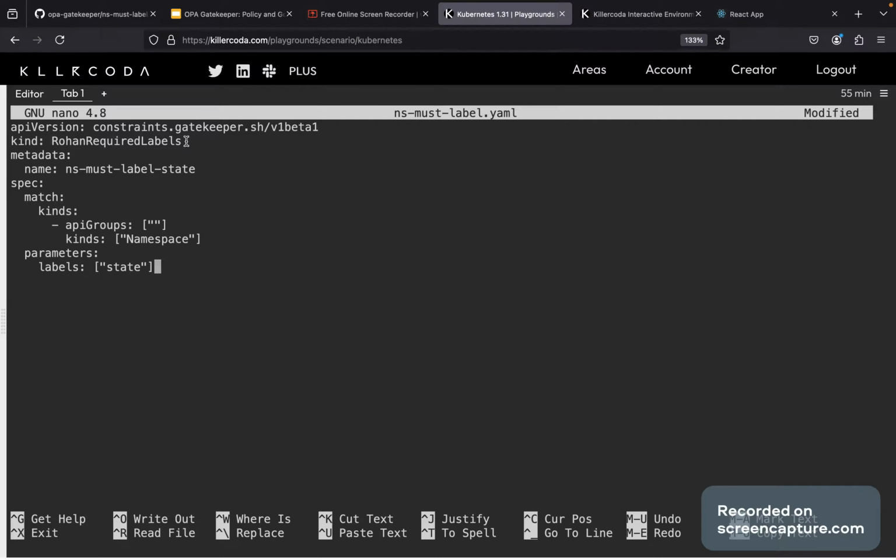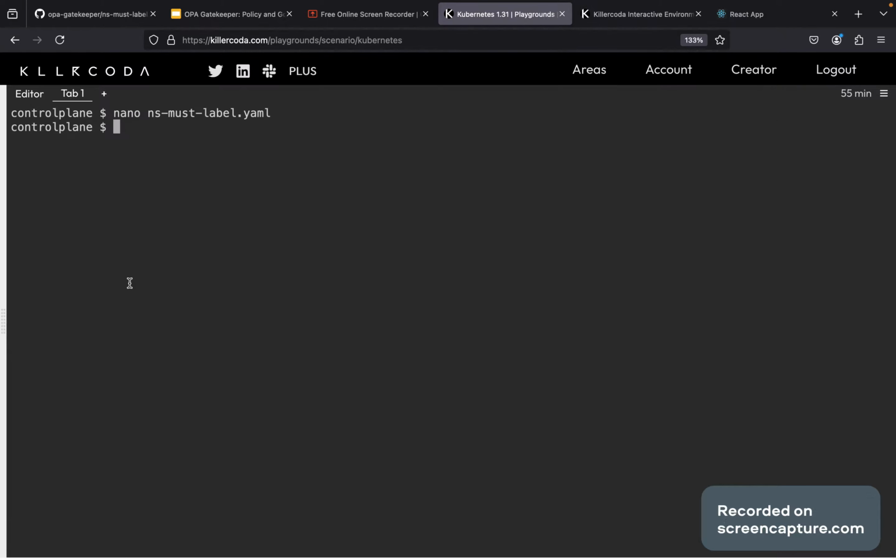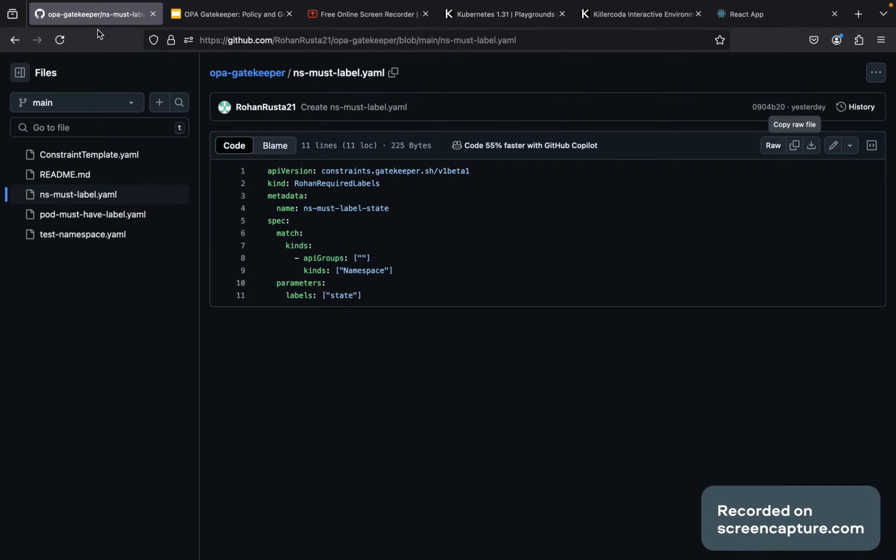So here also it is a simple YAML manifest file, where I am creating a constraint, and this is a custom constraint name and namespace kind, and the label should have state key. Saving this. Now let me apply this, kubectl apply -f. Yeah. Okay. So this is also created.